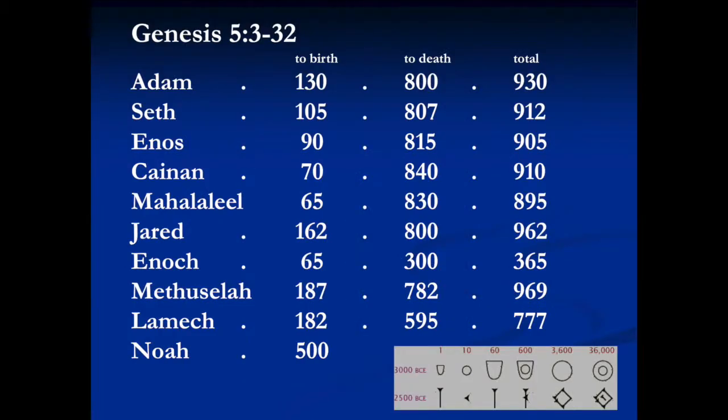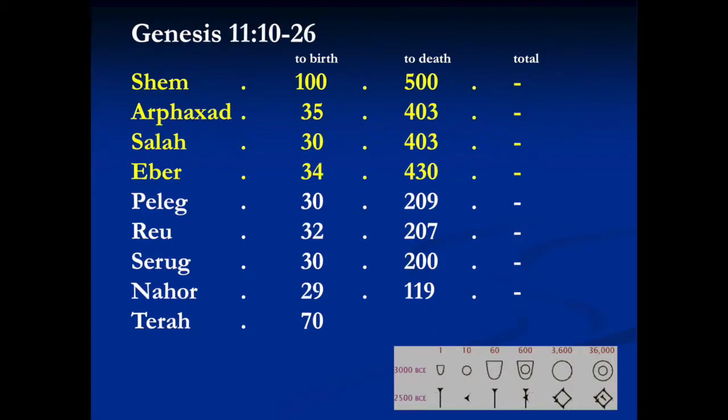Next slide here. So maybe there's hope for sorting these out someday. I sure haven't come up with it yet. I've spent a lot of time trying to make sense out of them. Next slide. But I think we've lost those. I think they've been cropped and we can't even use the numbers anymore. The number to birth is probably legit. These numbers here are probably fictitious. That one looks suspiciously round to me, but so does this one here. 403, 403, 430. I don't know.